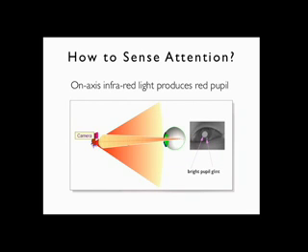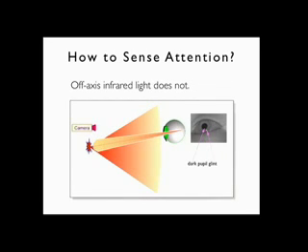What we also see is a corneal glint. This is essentially an indicator of where the camera is on the mirror surface that is the cornea. And so when these two correspond, you know that the person is looking at the camera. It's that simple. In order to find the eyes, you have another set of lights, which are set off axis.